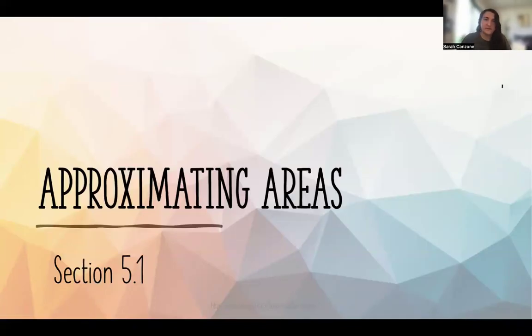So like I mentioned, derivatives and antiderivatives both have a lot of applications, especially in the real world, as opposed to some other math courses you may have taken. So for derivatives, we've discussed how they relate to, say, velocity and acceleration. Also, if you've taken physics or will be taking physics, especially calc-based physics, you'll see a lot of derivatives and stuff like that in physics. They have so many applications. Antiderivatives also have a lot of applications.